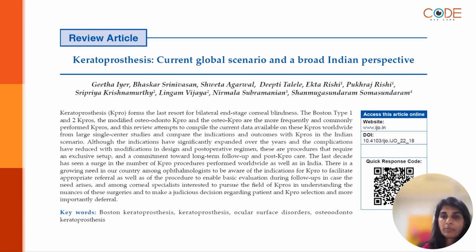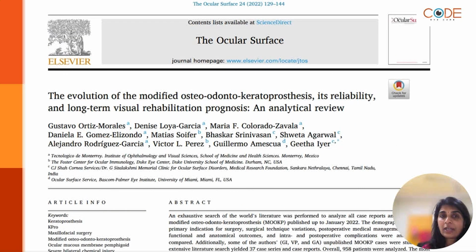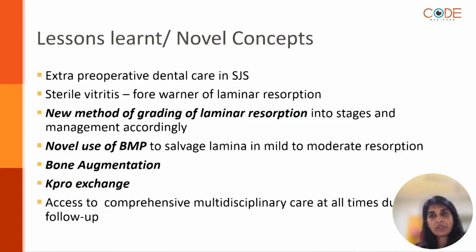This was a hallmark publication of ours in the Indian Journal of Ophthalmology, where we described the current global scenario and a broad Indian perspective of keratoprosthesis across the different types of capros. And this was a meta-analysis that we published regarding the modified osteo-odonto-keratoprosthesis and describing the technique as well as its outcomes across published literature.